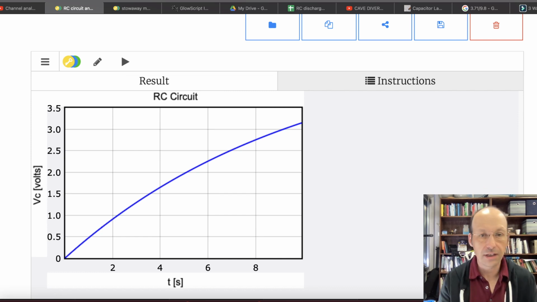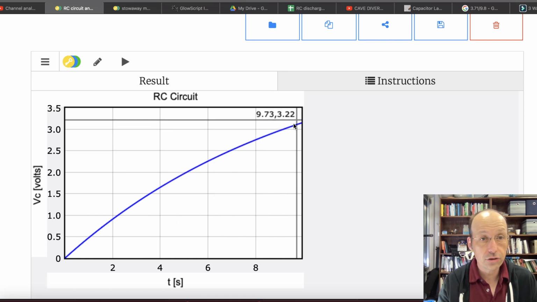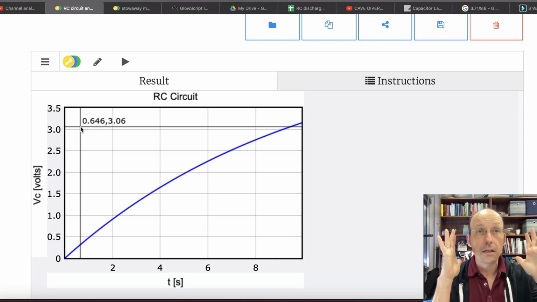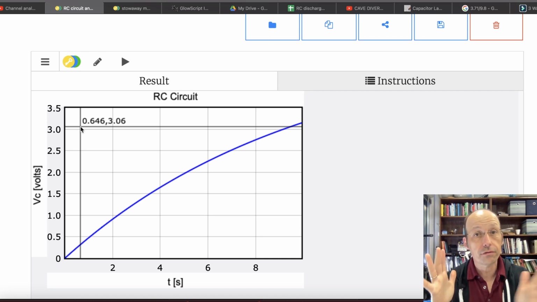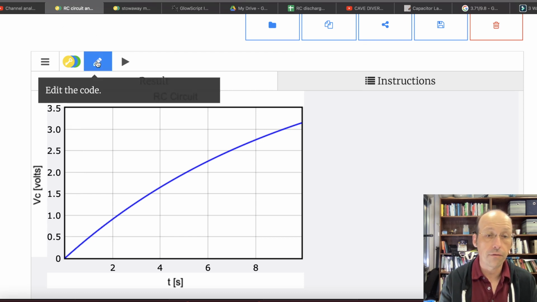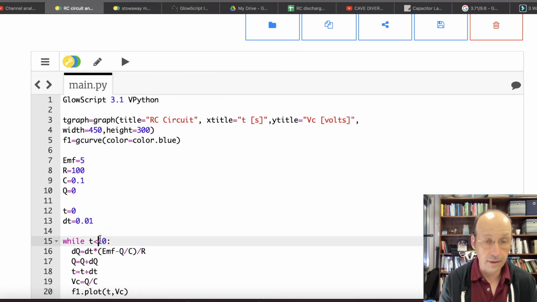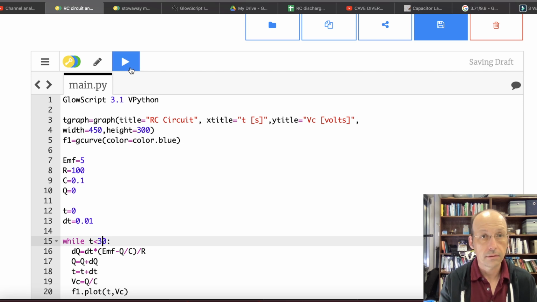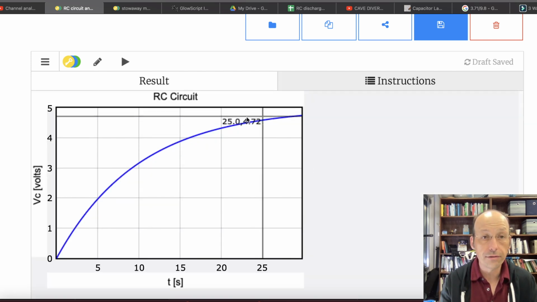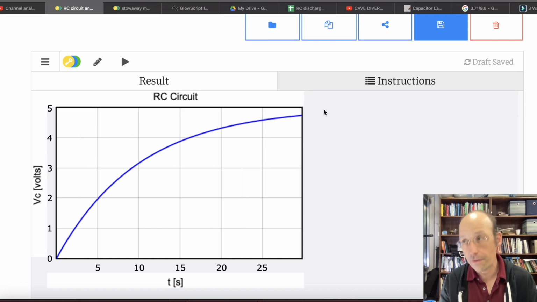Okay, so that looks like it's working, right? So this is what we would expect. The capacitor's getting charge, but it's not charging at the same rate, because the more charge I put on the capacitor, the voltage across the resistor is smaller, so you have lower current. So let's go back over here and run this for, let's say, 30 seconds. And that's what we'd expect. Okay, now you'll notice it doesn't quite get to 5 volts, and it will never get to 5 volts.